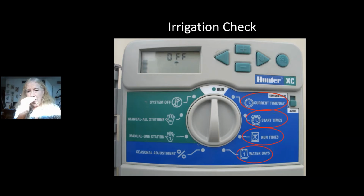And then you have water days. And so I have an odd, is that better? That sun is really coming in that west window. And so the water days.